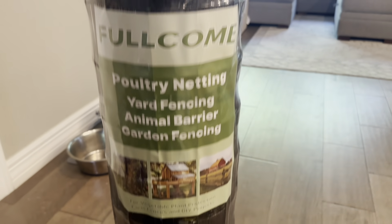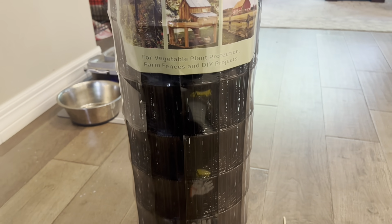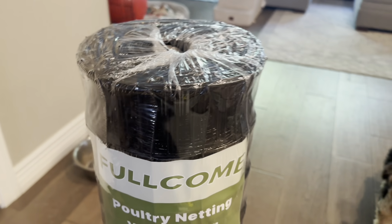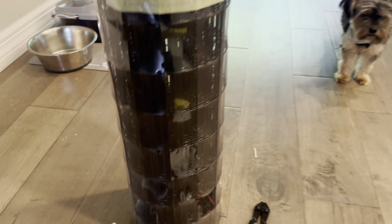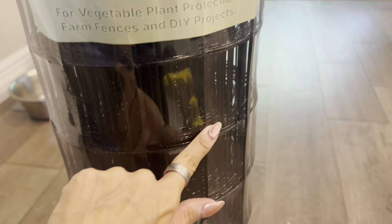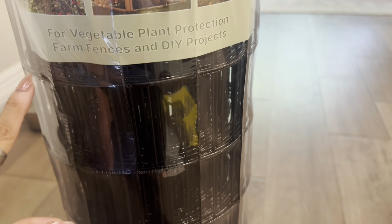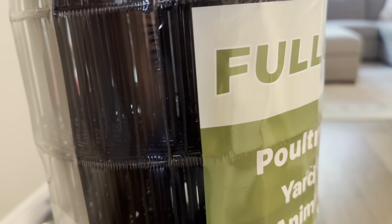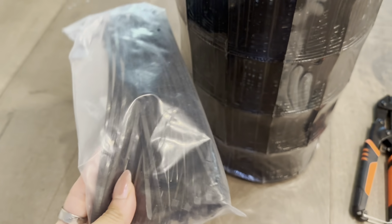So here's what it looks like, and it is a 16 gauge fencing or netting, and this one in particular is 36 by 50, so you can see just how large it is, and then just the space in between each of these squares also. So it's 2.3 inch mesh, but yeah, it looks really great. It's very solid and nice and sturdy, and then I like that it comes with these little zip ties, so again, you can close it as needed.